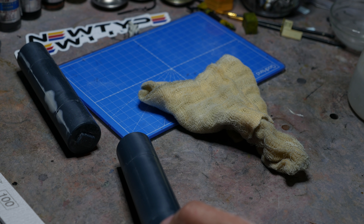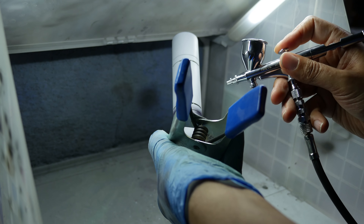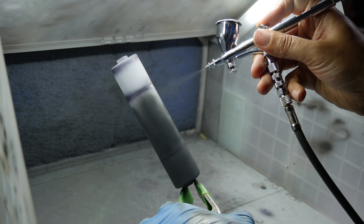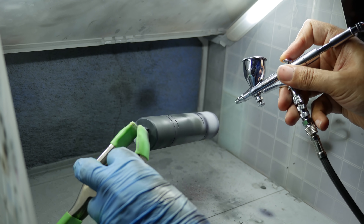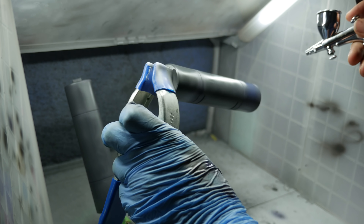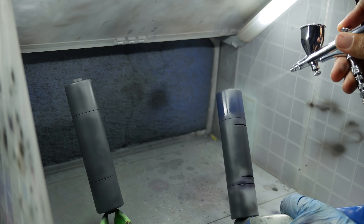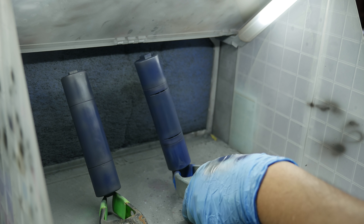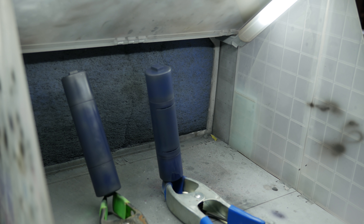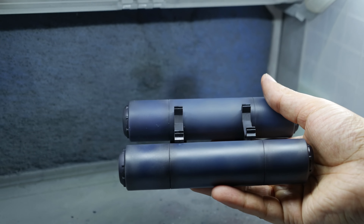I figured I'd paint the tubes to show you what it would look like. Once both fuel tanks were done — one using the resin filler and the other using simple glue — the glue one is a little cleaner because I didn't do my due diligence cleaning my work area with the resin. The painting of the fuel tanks changed drastically over the course of the video as ideas didn't come to fruition, so I had to adapt. The seam done with glue wasn't great, but the one done with the two-part resin looks a little better.